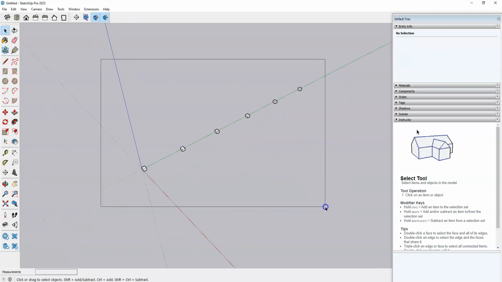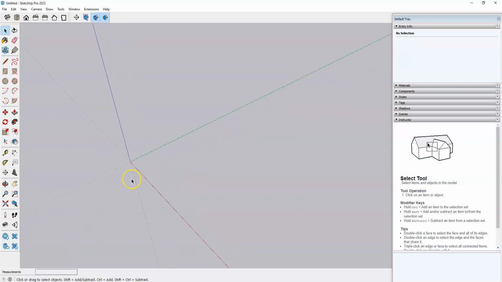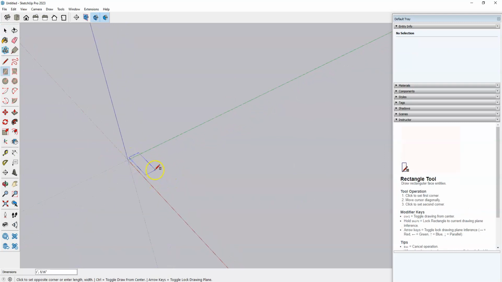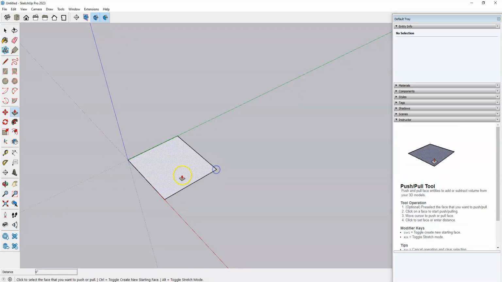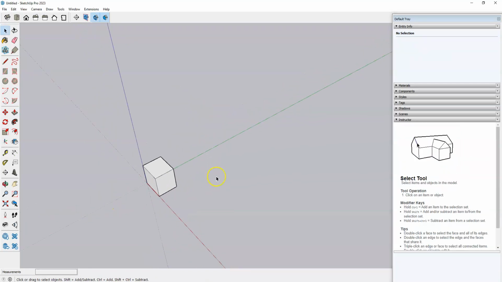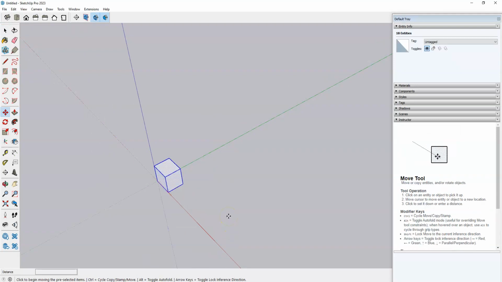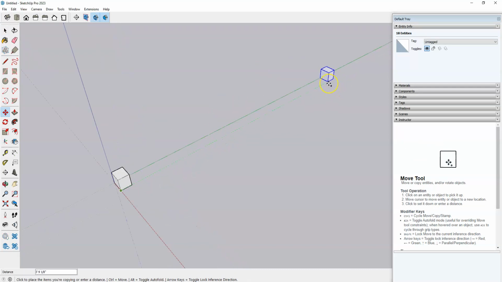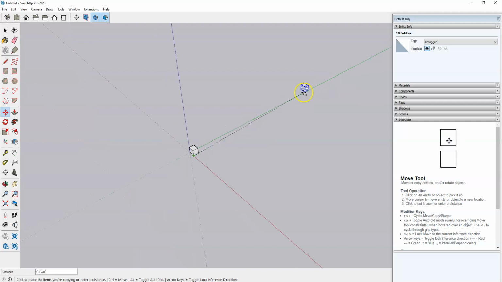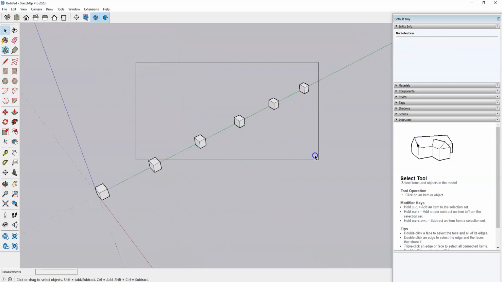Let's do that one more time. Start with my object. Grabbing all of my object. M for move. Control for copy. Specify the farthest point away. I'm going to do 5 feet again. So 5 foot, enter. And then immediately type backslash 5, enter. And that'll give me those equally spaced copies.